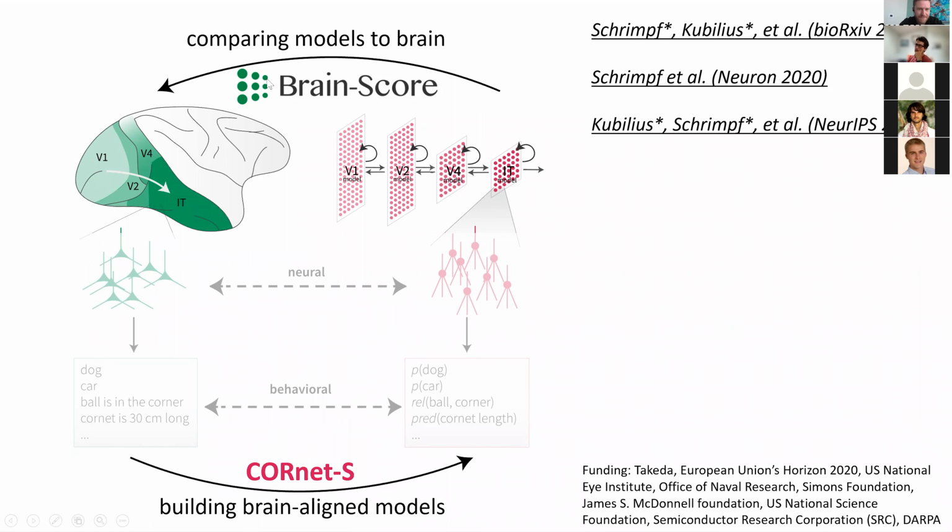So BrainScore is basically optimizing the top part, where you can automatically evaluate models on data without having to worry about it too much. And then the bottom part, building more brain-aligned models, we would love to optimize this, and there are some ideas in automated architecture search, as well as training models on separate data itself. But this is really strongly human in the loop right now, and I think we're not yet clear on how we can get the human out of this loop as much as possible.